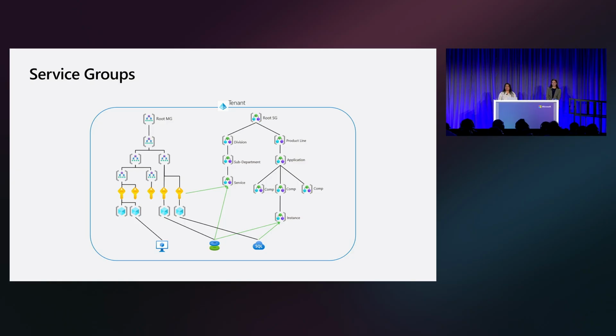Unlike previous tenant-level resources, service groups do not have RBAC or policy inheritance. So what that means is if I were to give Jody access to, let's say, an instance here in this chart, she doesn't automatically get access to the resources underneath it. But she is able to see different metrics and aggregations that I might give her access to see. This is purposeful. It is meant to keep service groups least privilege so that you can have persona-based access. So you're able to give access to incident managers or operations or app views for different purposes.